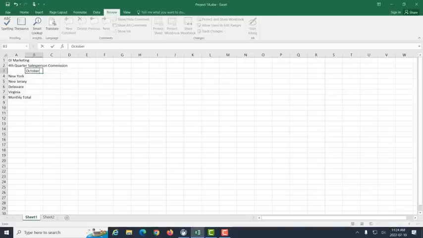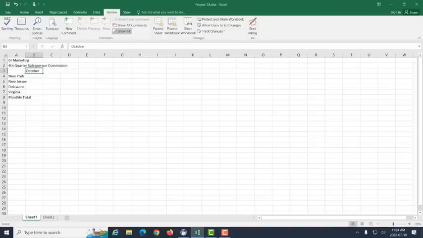So after typing in October, we're going to make use of what we call a fill handle. Excel is programmed in a very smart way. It knows a lot of things. It's a very smart application. So it pre-knows some of the things like months. It knows the days of the week. It knows certain numbers. So since it knows the month names, it knows that after October will come November.